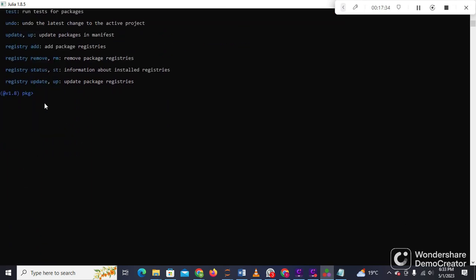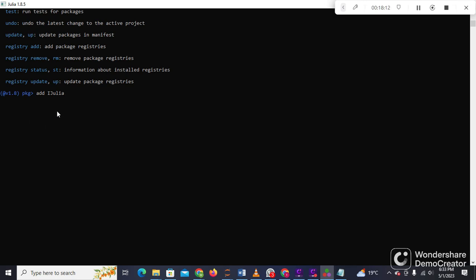What I said in lesson 0 is that if you want to add a package, there are two processes. The first process is using the PKG mode that we are using right now, and then you just write add, then you write the name of the package that you want to add. Right now, you have all added plots in your Julia. You have also added iJulia. So let's just write add iJulia.